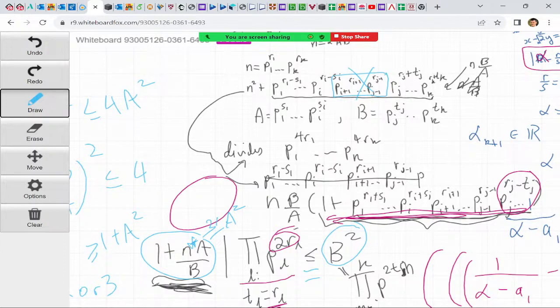Yeah, so because the middle part doesn't interact with a or b, if you have a 2 there, it's just purely an extra 2 in there. And so this thing is like 1 plus 2a squared, right? So this thing here can't be a proper factor of b squared, because then b squared will be at least double this thing, which is 2a squared. It's going to be at least 4a squared plus 1, right? So if 1 plus 2a squared divides that.